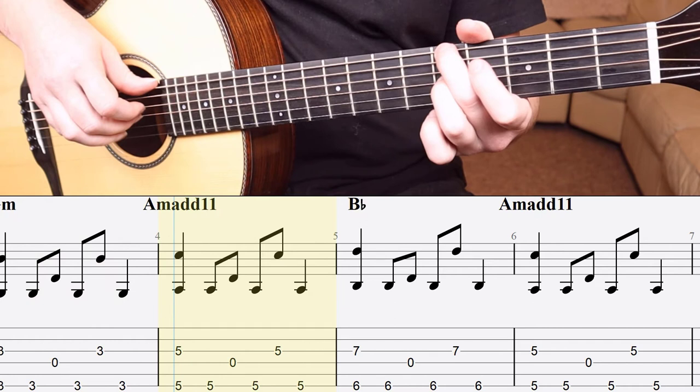Move the middle finger to fret 5 of string 6 and ring finger to fret 5 of string 3. Play the same picking pattern as the previous bars.